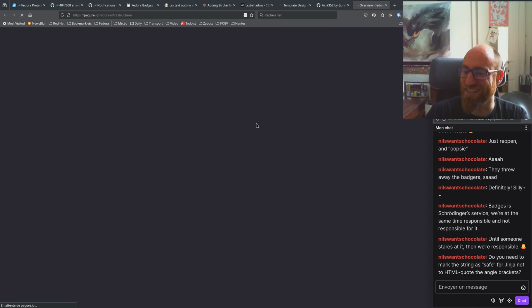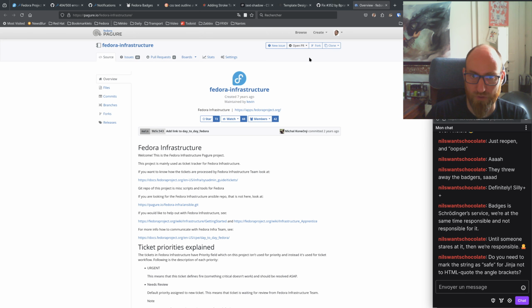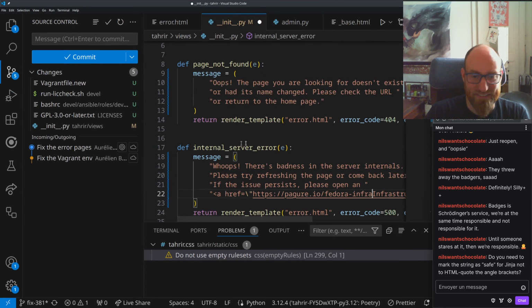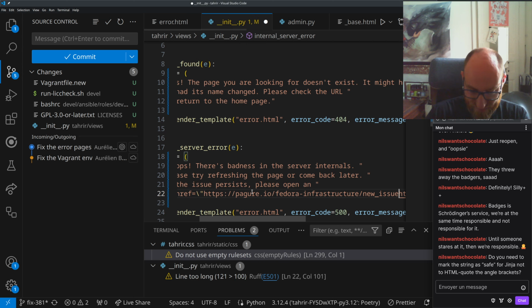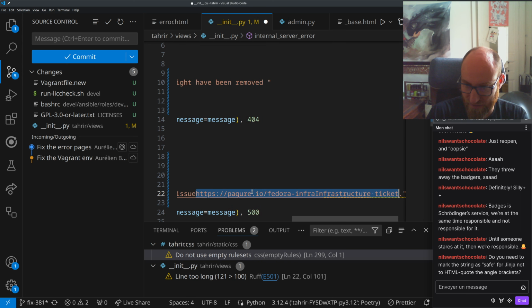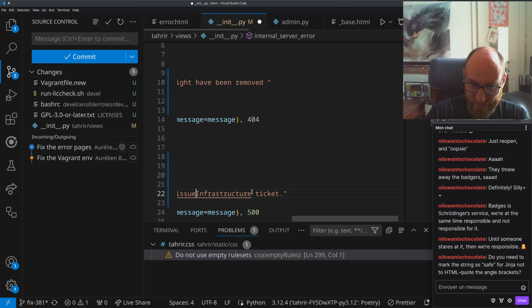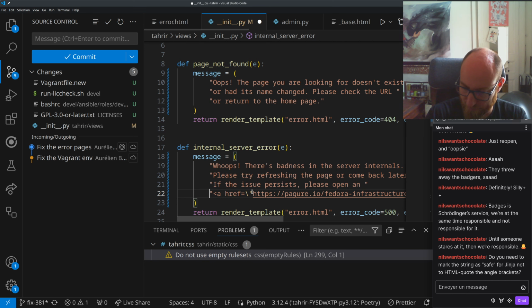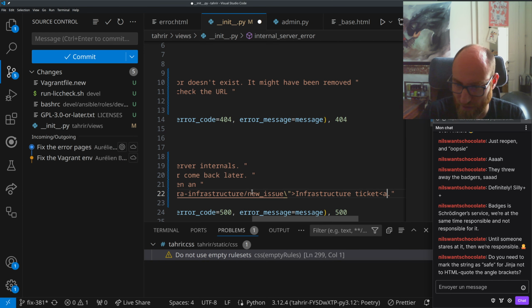Do you need to mark exactly? I will need to mark the string as safe for it not to be escaped as HTML code. That's totally true. I was trying to think about it, but I'm pretty sure that I would have forgotten about it. All right. Yes. Let's try to be useful. Damn, why can't I type today? That's because I'm not in front of my keyboard, that's why.